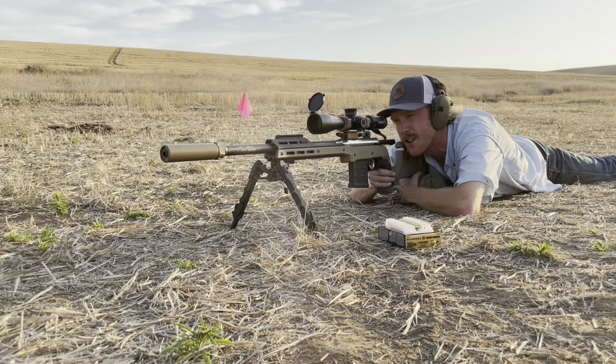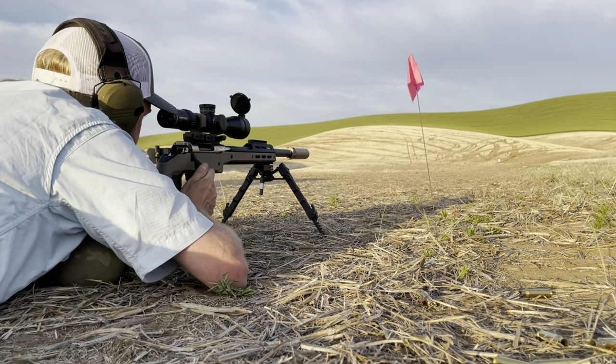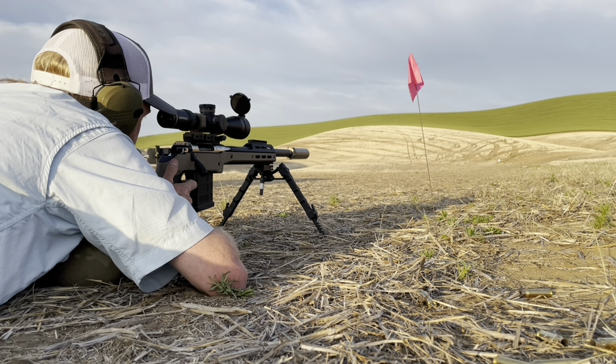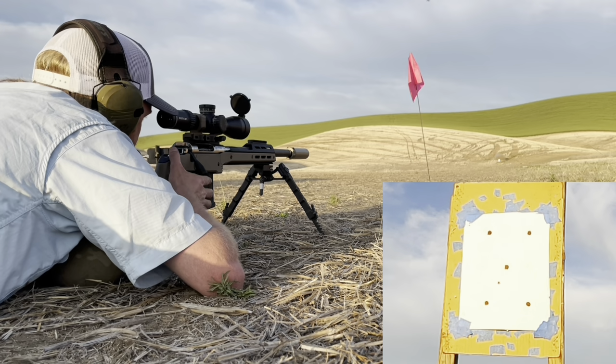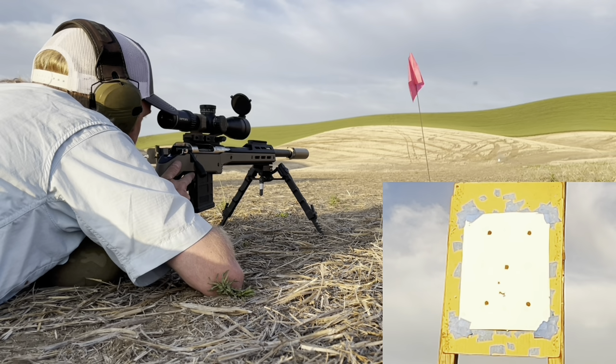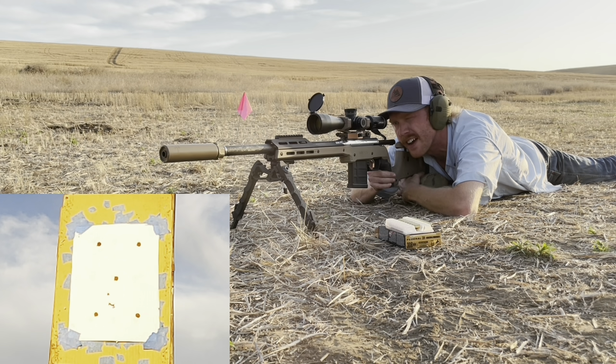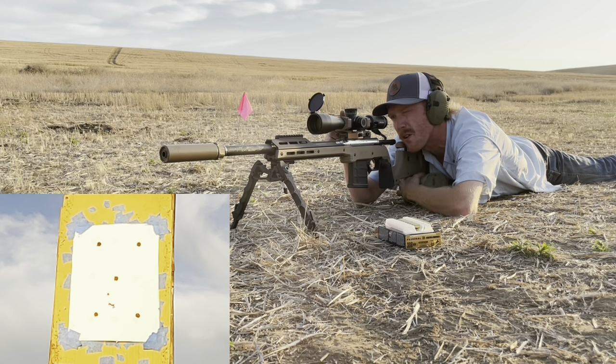So for this first string of rounds, I'm going to fire at the center dot in the paper. So I'm going to hold dead on. I'm back to zero on my turret. So I currently have my unsuppressed zero dialed on the rifle. Okay, the three went into a decent little group. And I'm measuring that. 0.5 low and 0.1 left. So I'm going to come up 0.5. I'm going to come right 0.1.